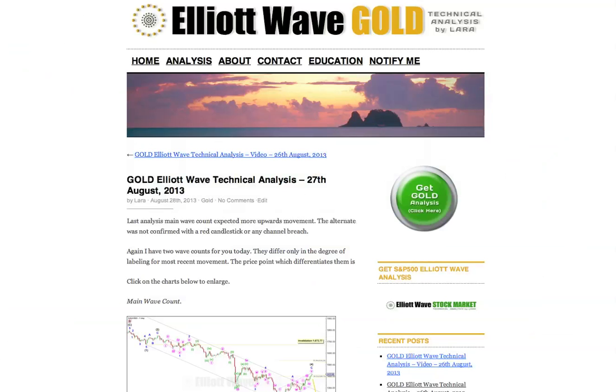So we have a small price zone. We need to see price break out of that zone to confirm one wave count and invalidate the other. At this stage, I slightly favour the possibility that we've just seen a trend change at intermediate degree, but first I want to see a red candle for the current session.